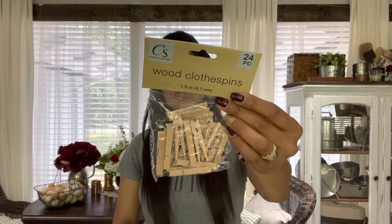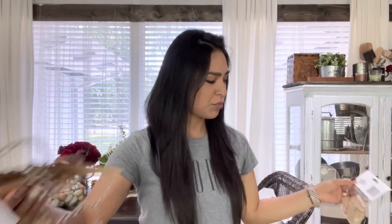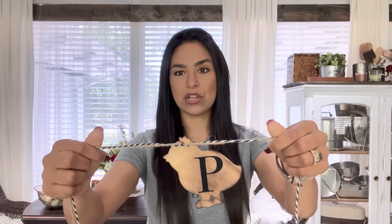We're going to get started with the smaller items. First item I picked up were the Crafter Square 24-count clothespins — just the wood clothespins. I picked these up to pair for the spring market to hang a little garland I made using the Dollar Tree Easter carrot wood pieces and little chicky wood pieces. We burned them, and then I cut out the word 'spring' with HTV — heat transfer vinyl — and pressed it on with the heat press. They're wood burned with black and white letters, put together with baker's twine and jute twine. Absolutely adorable, and they were a hit. I only have four left.